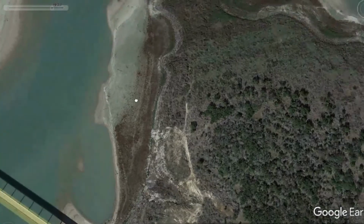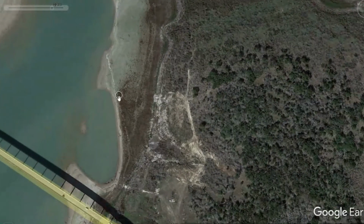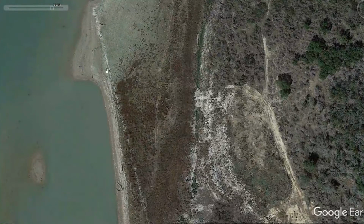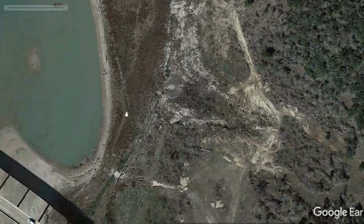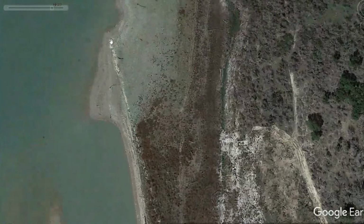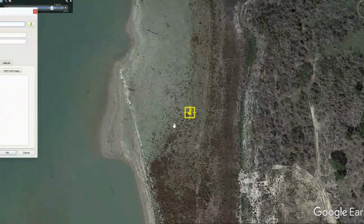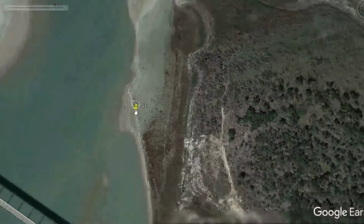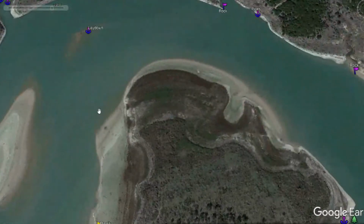Don't really know. And one thing that I just noticed as we're sitting here staring at this is this thing's got another one of those rock walls right through there, right off the edge of that. I don't know how much that would actually be in the water, but there's definitely some rock right there that we are going to mark. So you guys know to go take a look at that.